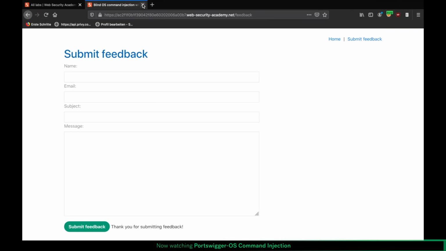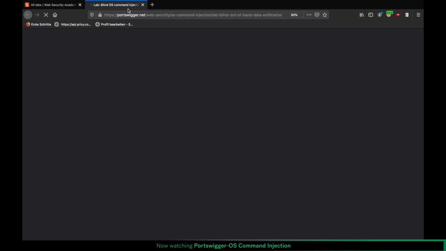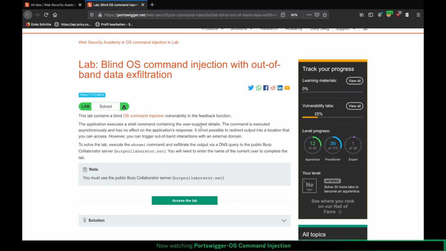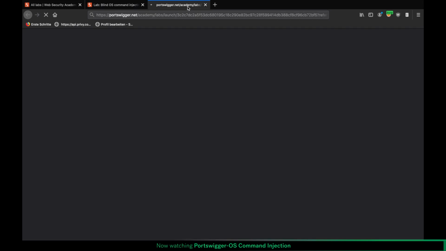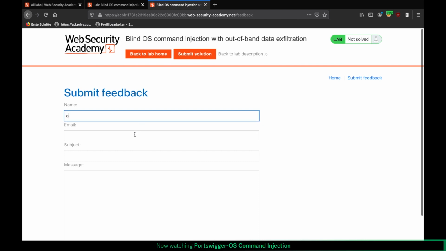Okay, just another scenario. The next one, blind OS command injection with out-of-band exfiltration. Instead of just getting DNS requests, we will also get the output of a command here. Okay, let me show you how to do this. I will do submit feedback again.